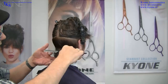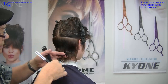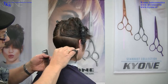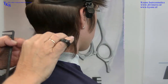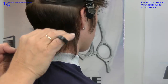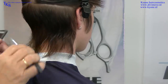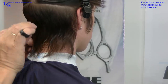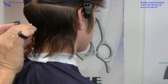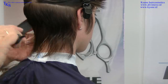And this is just kind of working like art, just shaping the hairs. Watch what the hairs do, go into the natural lines, just find the perfect line to work on and find a balance in the underlines. So sometimes I use the tip of my knife, and when I'm at the line of the skull I use my whole blade. Just shaping the hairs, creating the shape I want.